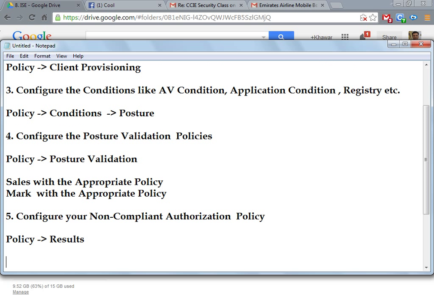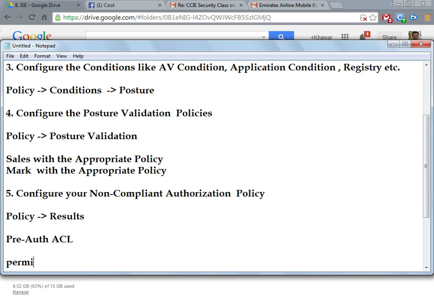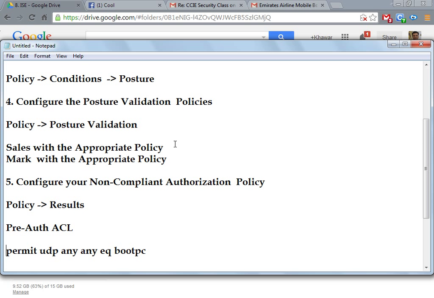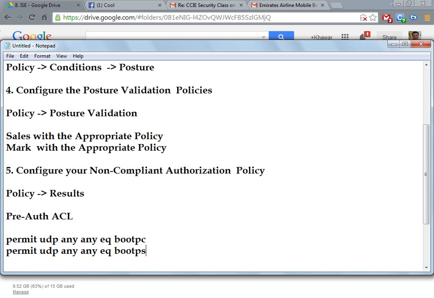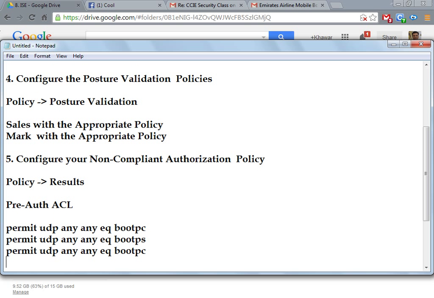What do I do over here? First, create the pre-auth ACL. What does that contain? Permit UDP any eq boot PC, boot PS, 53, connectivity to your ISE device. Good?